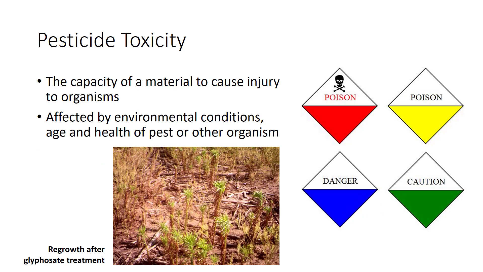Toxicity is the capability of a material to cause injury to organisms. All pesticides are toxic to some organisms. Each pesticide has a toxicity rating that suggests its relative hazard to people and other organisms in the environment. The toxic effect in any given situation is influenced by various conditions, including temperature, humidity, exposure to sunlight, wind, and rain. The age and general health of the pest can also influence how a pesticide affects it — for example, water-stressed weeds may tolerate some herbicides better than non-stressed weeds. Environmental factors sometimes change the chemical composition of pesticides, making them more or less toxic. The ideal pesticide would be toxic only to the target pest.